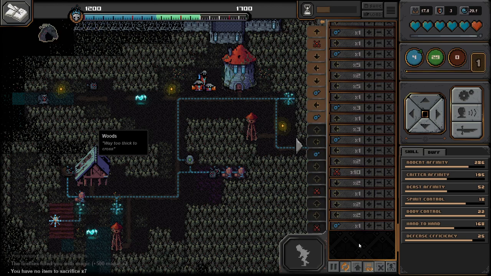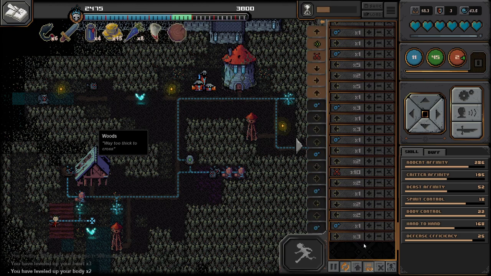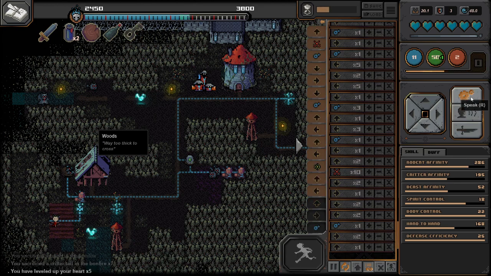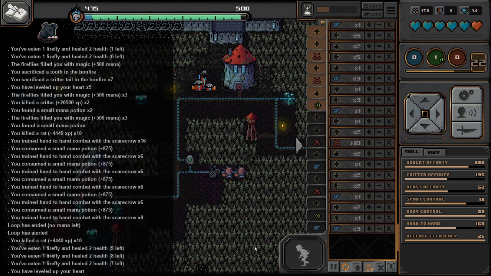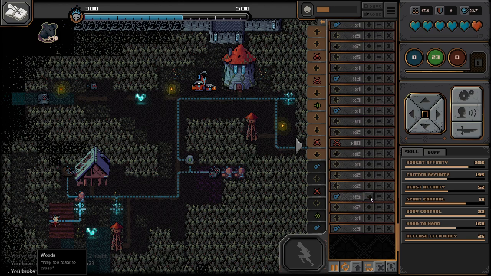And now this is the true path. Until that thing does this, we're gonna continue with the continuation of this. We go back, pick up the 3 mana pots. 1, 2, 3. Okay, this is an infinite. Okay, stop for a moment. It fights 16 times until it gets the first mana potion. So we're gonna go with 10 fights.